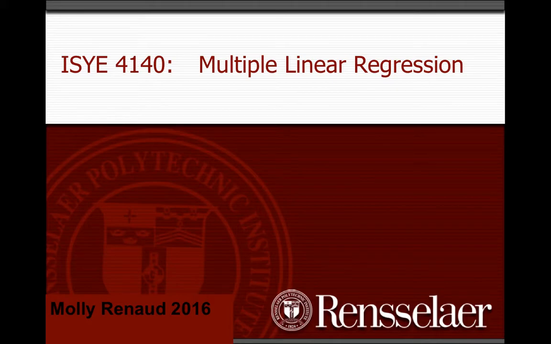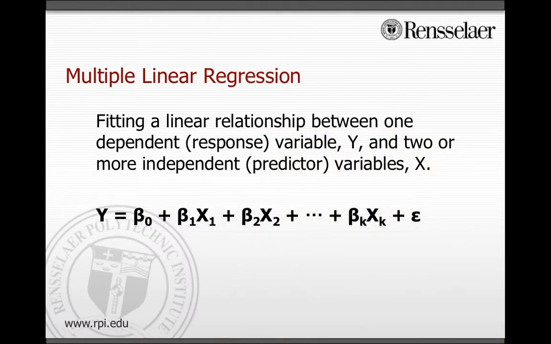In this video, we will be discussing multiple linear regression. So if simple linear regression only has one independent variable mapped to a dependent variable, multiple linear regression examines two or more independent variables in relationship to a single dependent variable. Therefore, the generalized linear model looks like this.